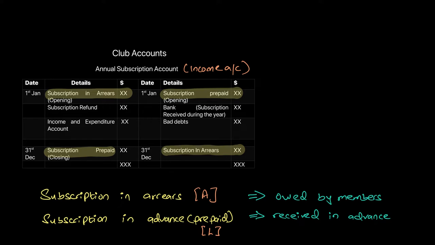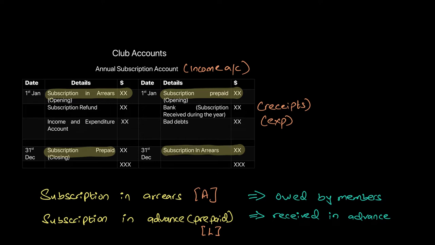The money received for subscription means the bank account or receipt and payment account is debited. So the subscription account should be credited — you can see the bank figure showing the money received. Any bad debt — if a member has not paid their outstanding amount and is to be written off — will be written as a bad debt, and it goes as an expense in the income statement. Any subscription that has been refunded will come on the debit side of the subscription account.